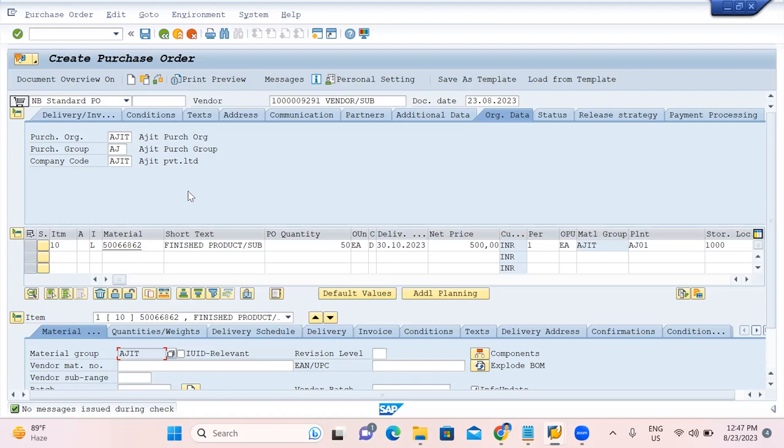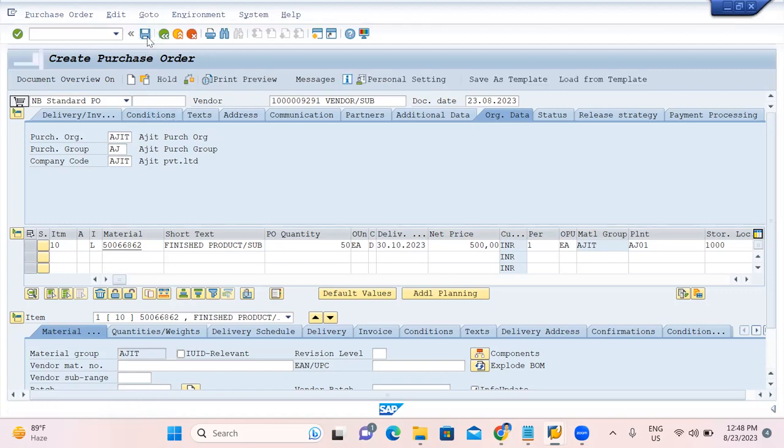If you have doubts about how to do that process, I can tell you, and I can create another video for that. If the component stock is not present at your plant level, then how to send the stock from another plant to the subcontracting vendor, and in return accept the desired quantity of subcontracting material in your required plant, right? For that you may comment to me.